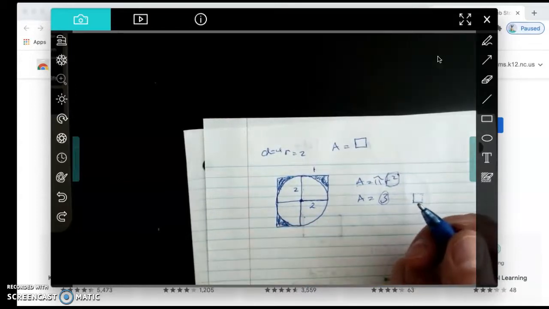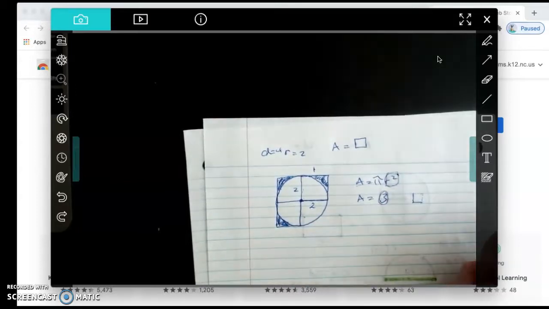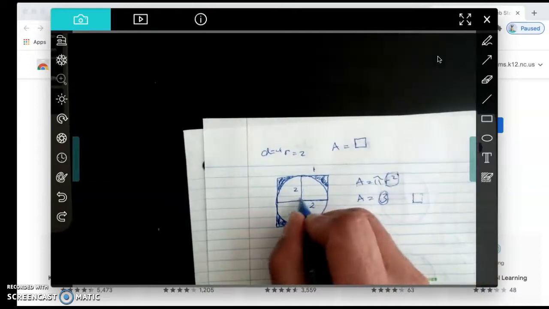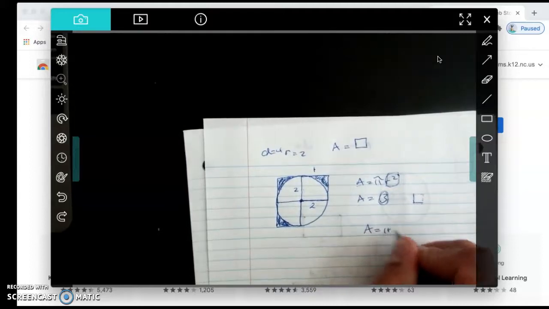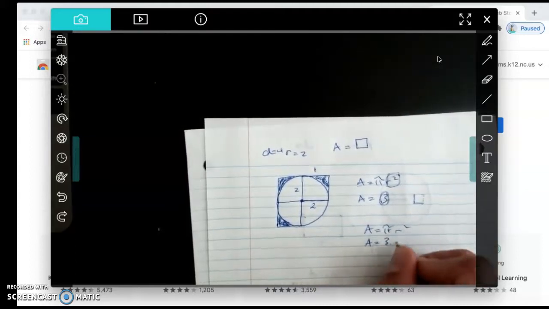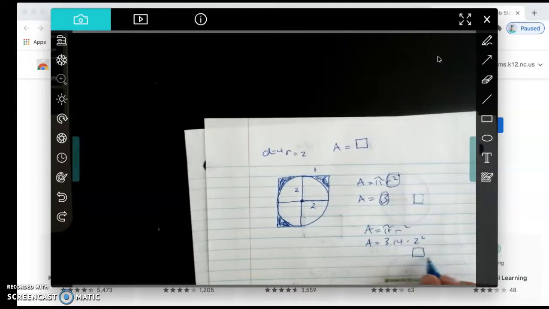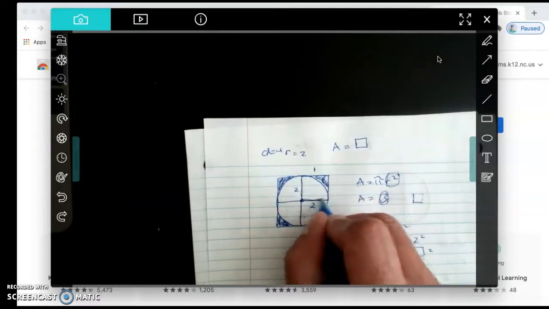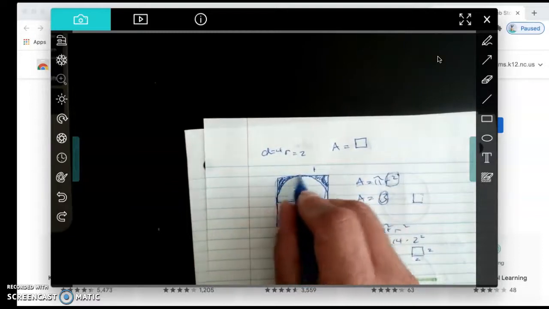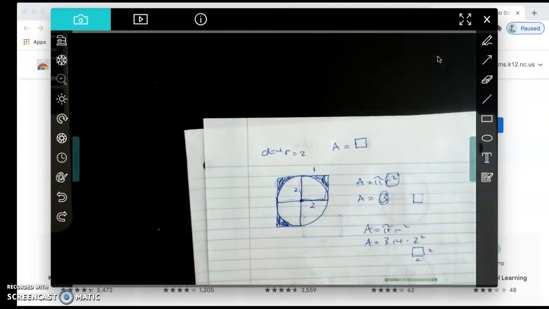Okay? I've multiplied it 3 times so far. I've taken the radius and I squared it, 2 times 2. So if this was 2, it would look like this. A is equal to pi r squared. So A is equal to 3.14 times 2 squared. This is my square, though. It's 2 by 2. It's 2 by 2. Okay, there's one of them. There's 2 of them. There's 3 of them. That's part of the pi. Remember that 3. Well, where does this come into play then?